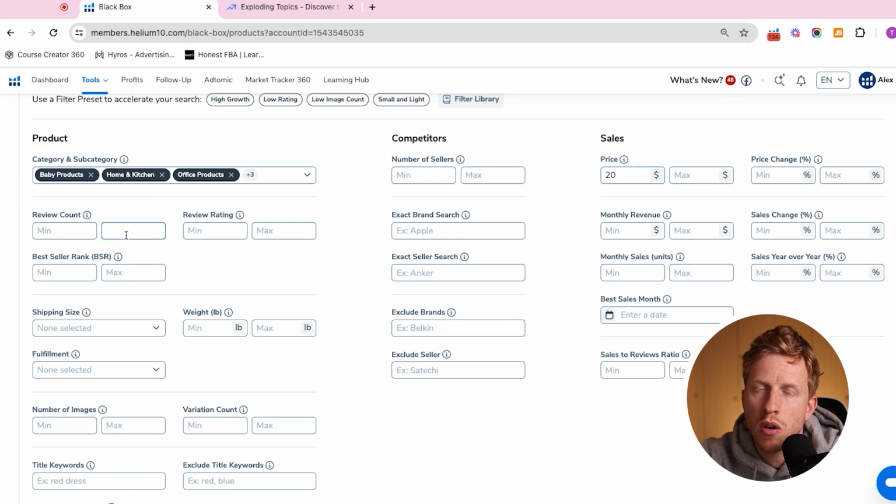Now, the next thing I want to look at is the review count. A lot of people will say, cap this at 300. It's honestly the biggest bullshit I've ever heard in my life. Because what ends up happening is you will find a niche where there's tons of new sellers. If everybody's got less than 300 reviews, that means it's a new niche. It doesn't mean that's always a bad thing. But a lot of the time you find these niches that are emerging, and you try to launch a product, and it might take you 4 months to get that product from China or wherever and launch it on Amazon.